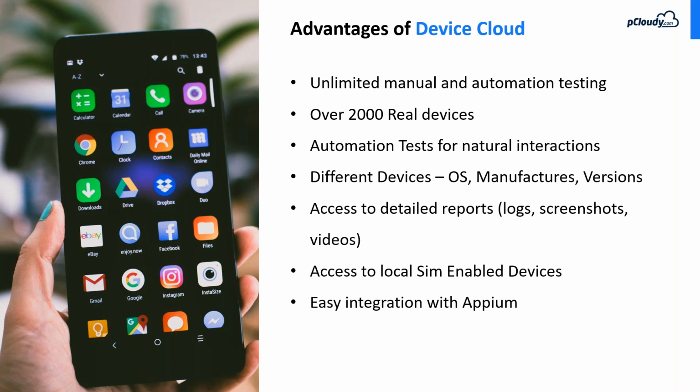As I mentioned, for Selenium, we are going to get key capability based integration for APM with just 6 to 7 lines of code, and you are done with the integration with your existing testing frameworks to make it run on pCloud. So these are some of the advantages which you are going to get with the device cloud.